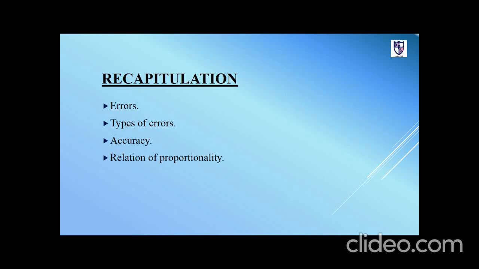Previously we have learned about errors and their types. An error is defined as the difference between the measured and the actual value. If two persons use the same instruments for performing the same measurements, they will not necessarily come up with the same result. There are three types of errors: personal, systematic, and random error. Personal error belongs to the person performing the experiment. A random error is also called accidental error, which arises due to experimental conditions. Systematic error is due to a fault in the measuring instrument and is usually called zero error.